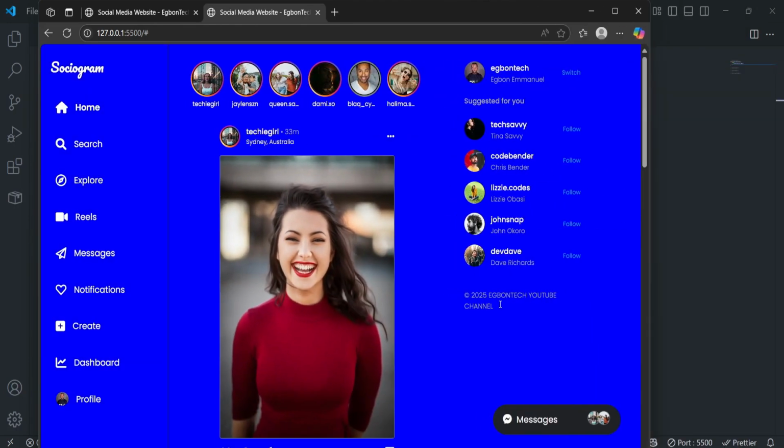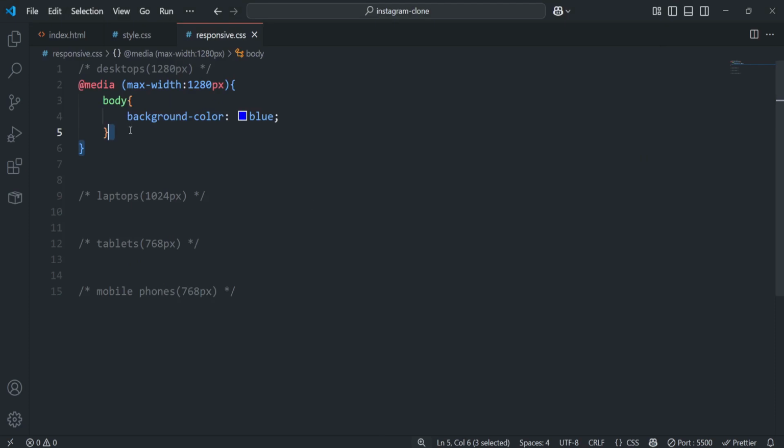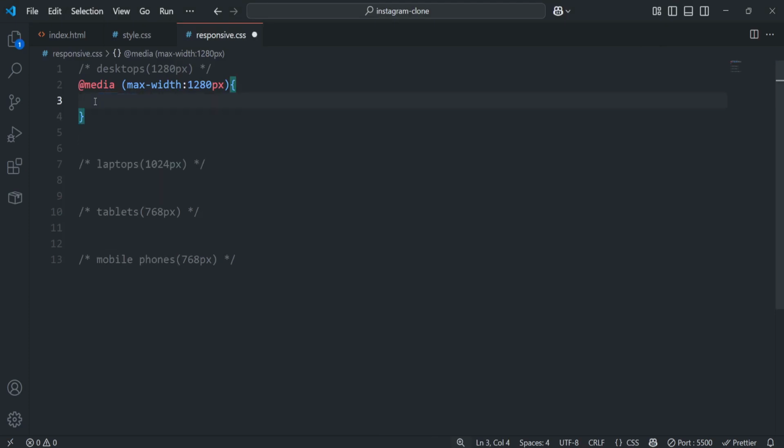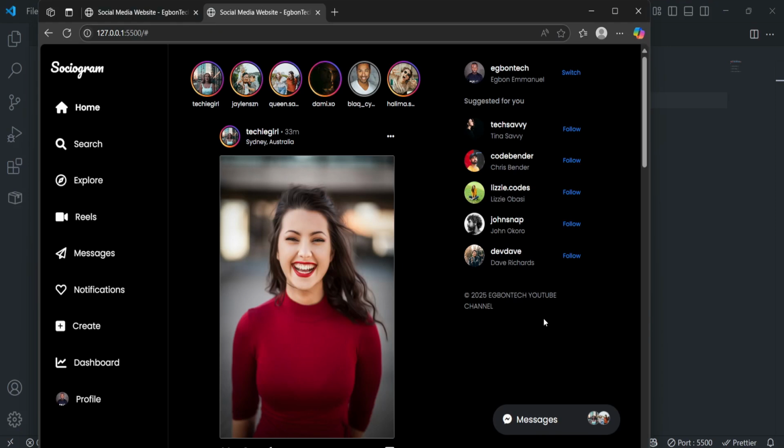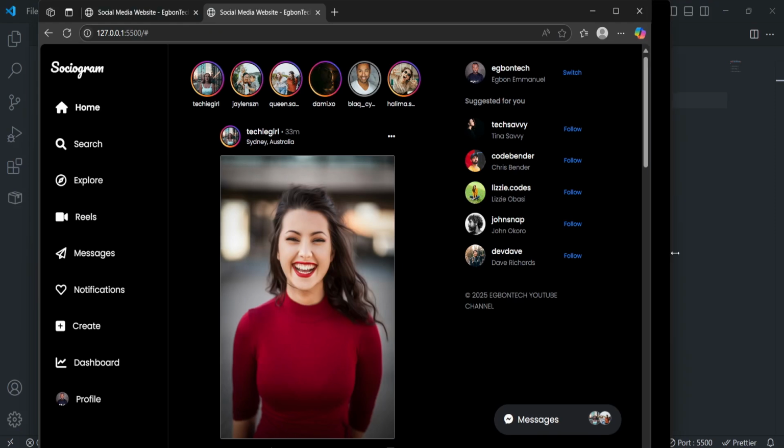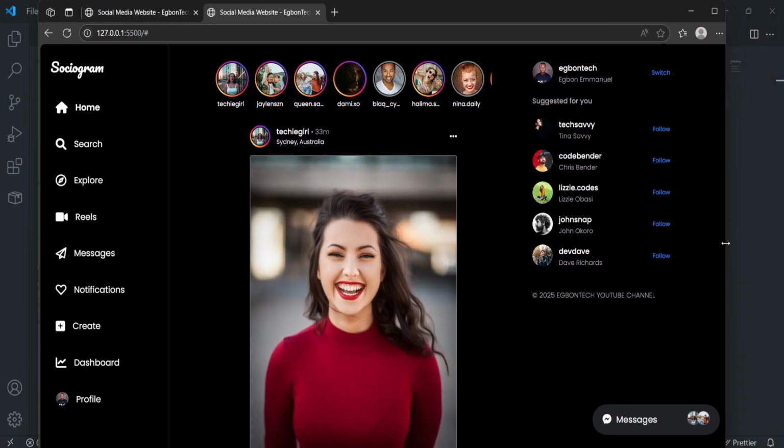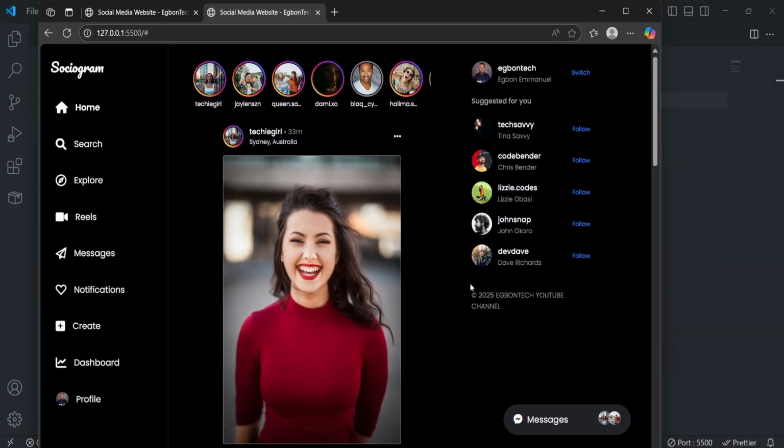So I'll get rid of that background color of blue. Get rid of the body. Now this screen size, what style do I want to actually apply? Let me check it out. When I start to reduce, you're going to notice that these items start to actually compress. So the first thing we are going to do, we're going to reduce the padding at the right hand side of this main feed. And also we're going to increase the width of this post because this post is getting too tiny.